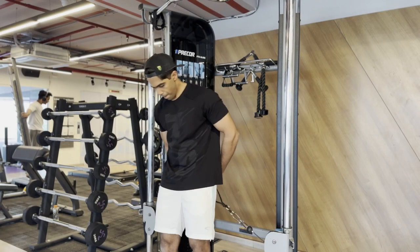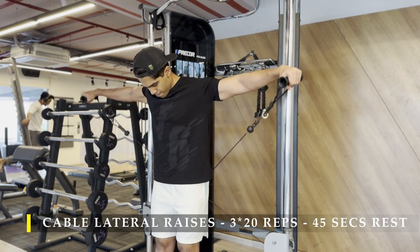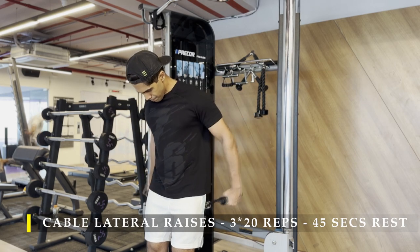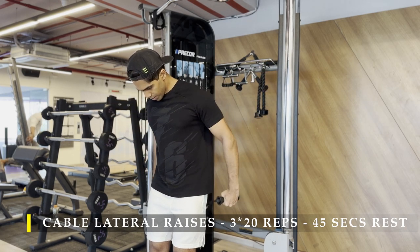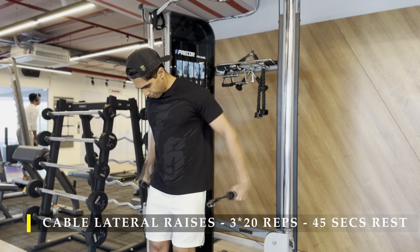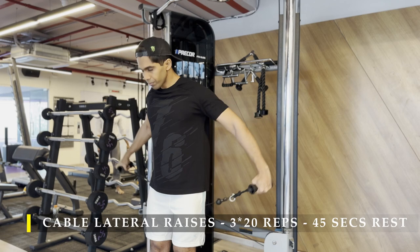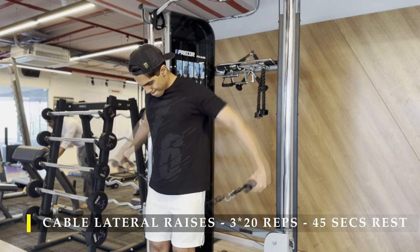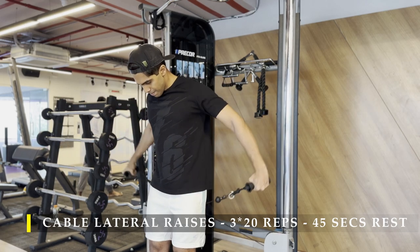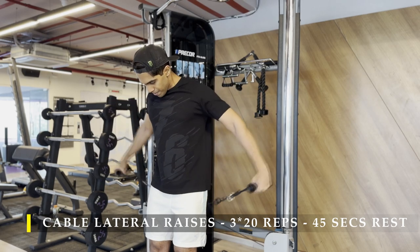After completing my calf work, we jump back into our shoulder work, wherein we do cable lateral raises, three sets, 20 repetitions. I'm doing cross cable lateral raises with the cables running behind my back. I am very comfortable in this particular posture in this exercise. I feel a lot of activation on my side delts and a little bit on my front delts. That's absolutely fine. I'm still working on my shoulder, so I can be okay with it. I like to tuck my chin a little bit forward because I don't want my traps getting involved.